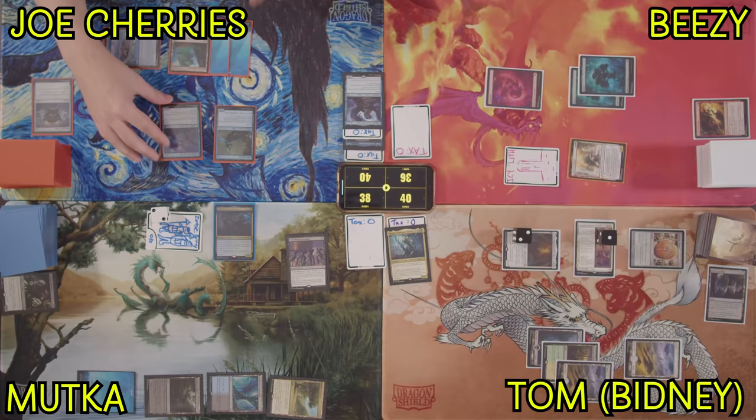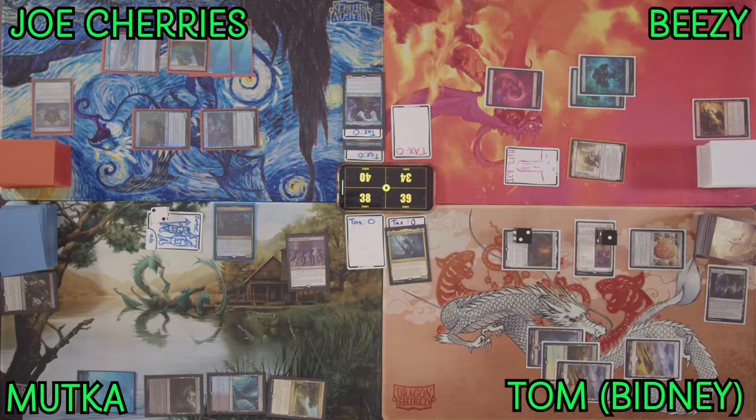I'll hit Beezy for two and Bidney for one. I love it. You've incurred my wrath. Big beats. Hit me, daddy. I mean, you earned these beats. I did. And I will pass to Beezy. All right, let's see what we can get going.